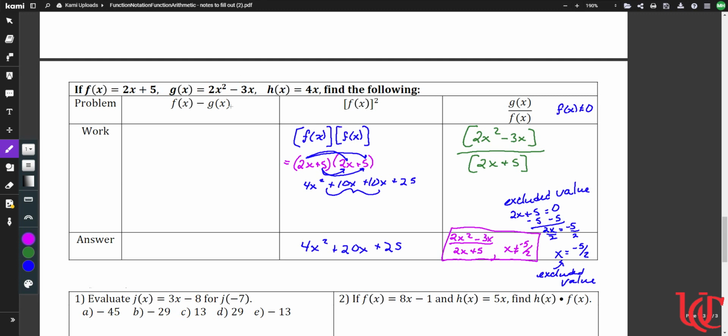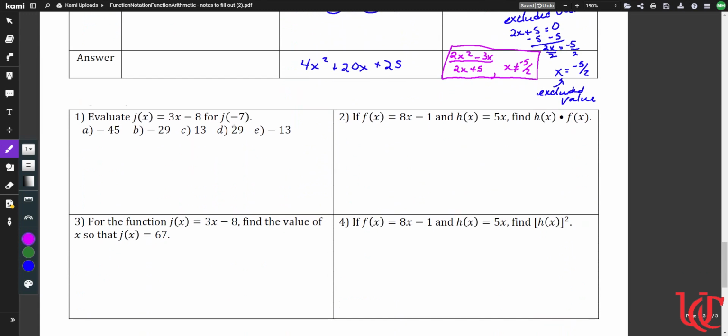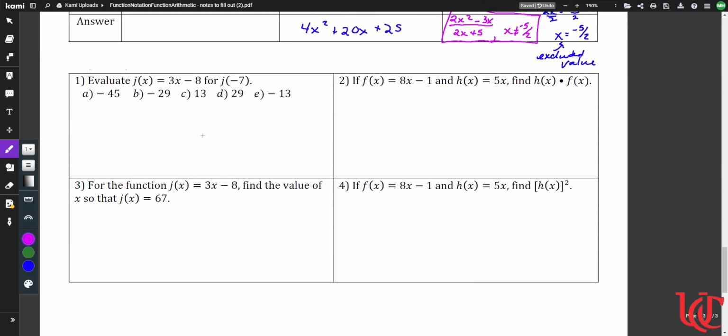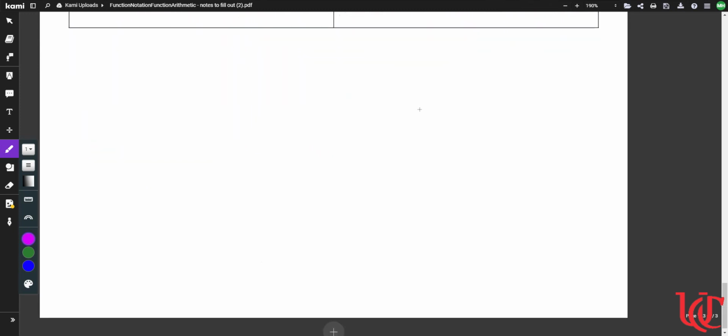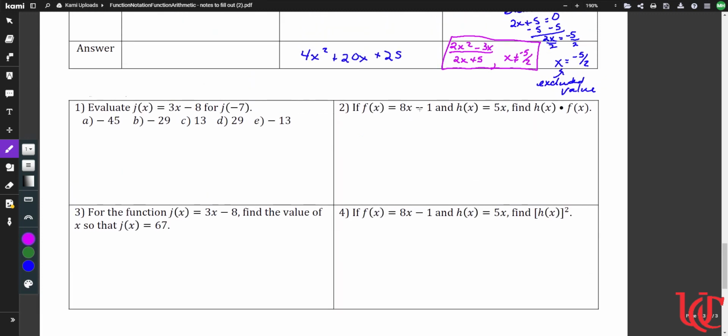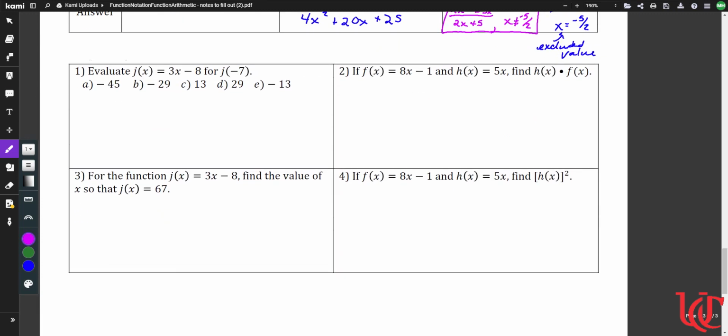All right, so you do the first one, looking at that. There is some practice with some evaluating. It's multiple choice, so we get to say what the answer is. We're going to do some practice with this. So do these problems, check them out, and then check out the answer key when you have done them. And let me know if you have any questions.